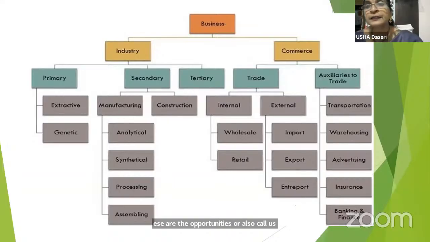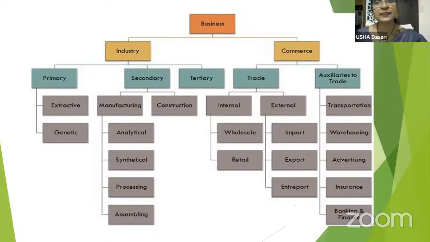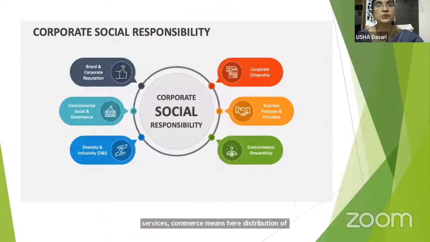So we completed the remaining 60% of commerce. So this is called commerce. Hope you understood what commerce means. Now business means, again I repeat, industry plus commerce. Industry is 50%, commerce is 50%. Industry includes the left part here, commerce includes the right part here. Industry means production of goods and services. Commerce means distribution of goods and services. Hope you understood this topic.